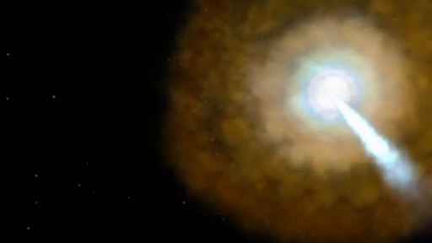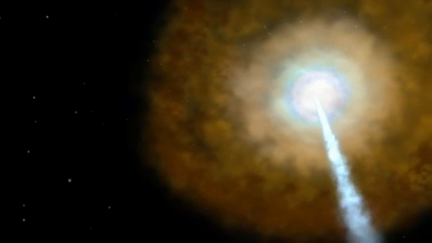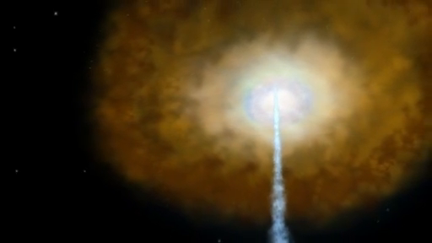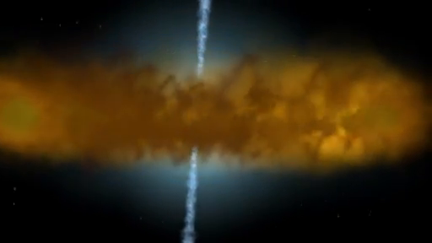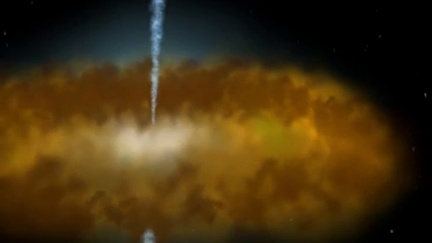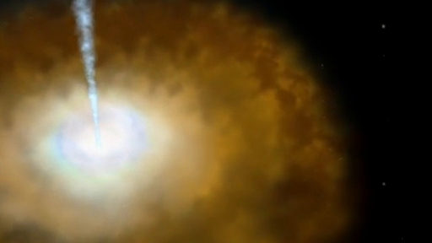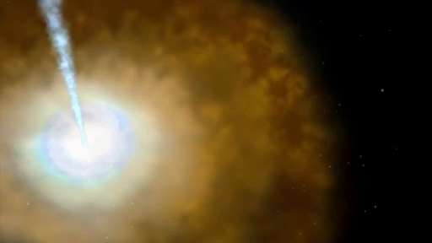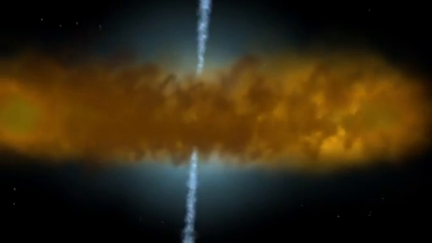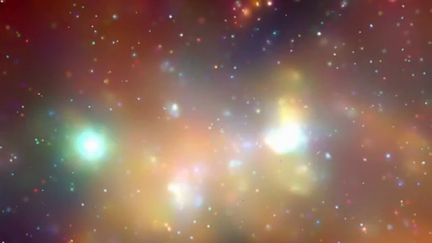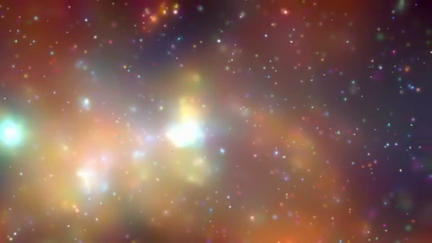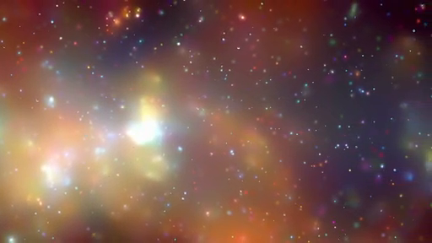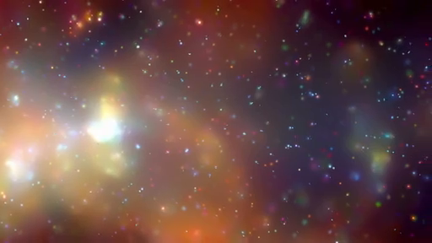What emission we detect from an active black hole is a function of how we see it, whether we're looking face-on and into one of its jets, or viewing it from the side through the disk of gas and dust that surrounds it. The brightest active black holes, which include quasars and blazars, are those we see face-on. But as the viewing angle increases, the surrounding disk absorbs increasing amounts of radiation. Astronomers have always assumed that many active galaxies were oriented edgewise to us, but because the disk of gas smothers most of their X-rays, these sideways black holes just weren't detected.